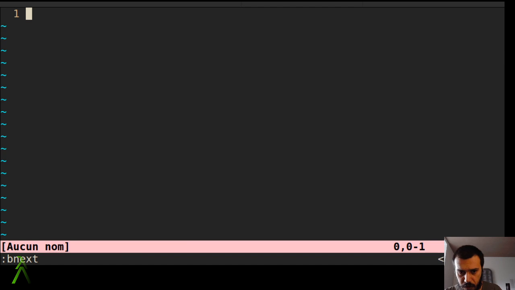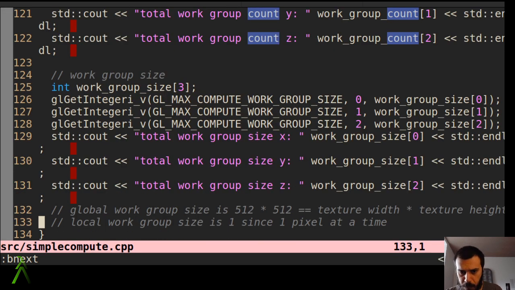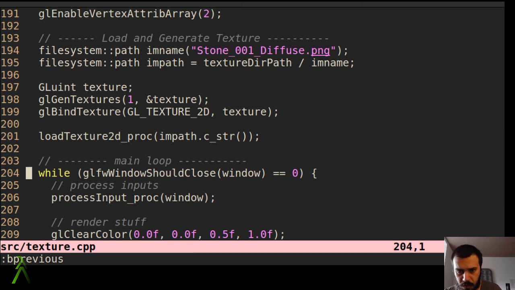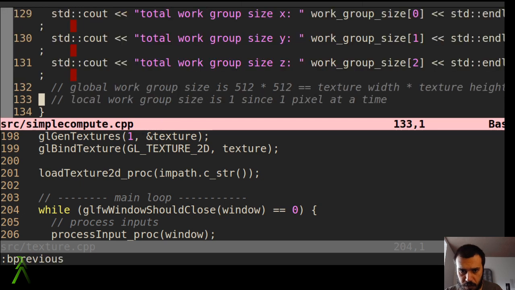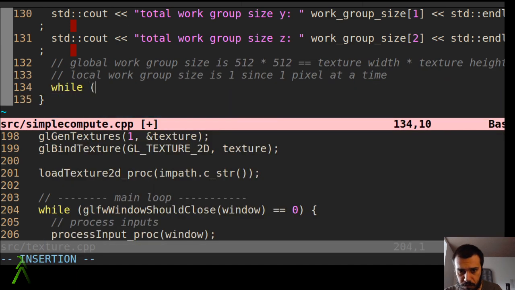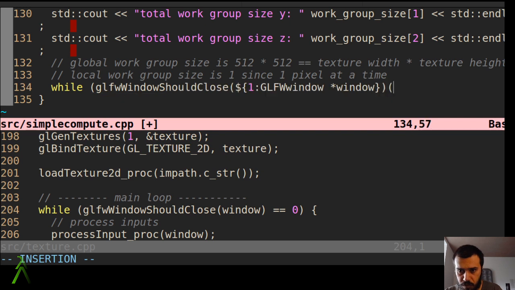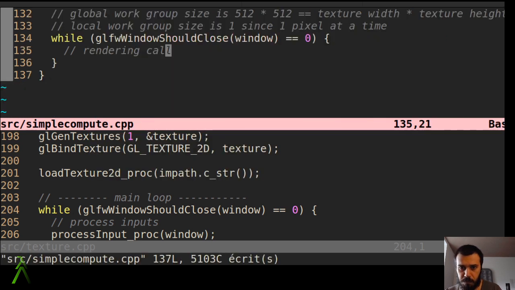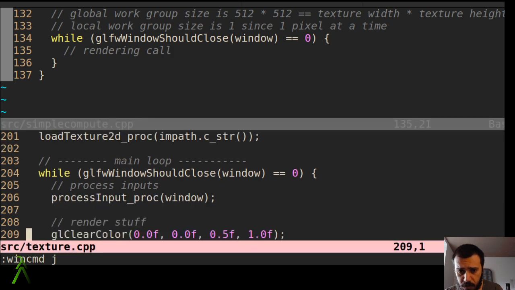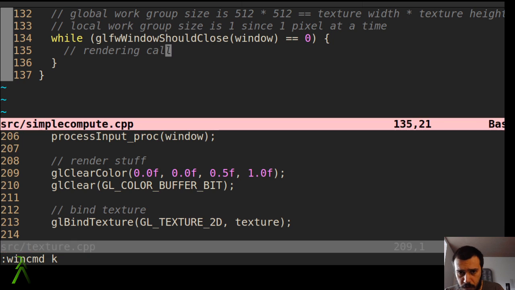Let's continue writing our program. So, classical rendering part of the program. For the rendering call, or the update call, whatever you want.